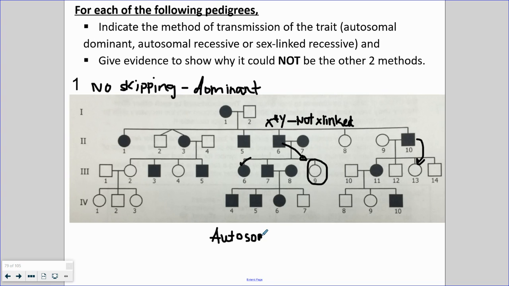Okay, so I apologize. I'm using my mouse to write, so this could be a little messy. So there is my choice of autosomal dominant and my little reasons to why I chose it not to be the other. So when you're trying to prove, you can circle and then say something like rule 1. Or you can write it out for me. Father has it, daughter does not. Okay. But I wrote no skipping dominant. So this, I've solved this pedigree. I've made my choice of autosomal dominant is what I believe it is.